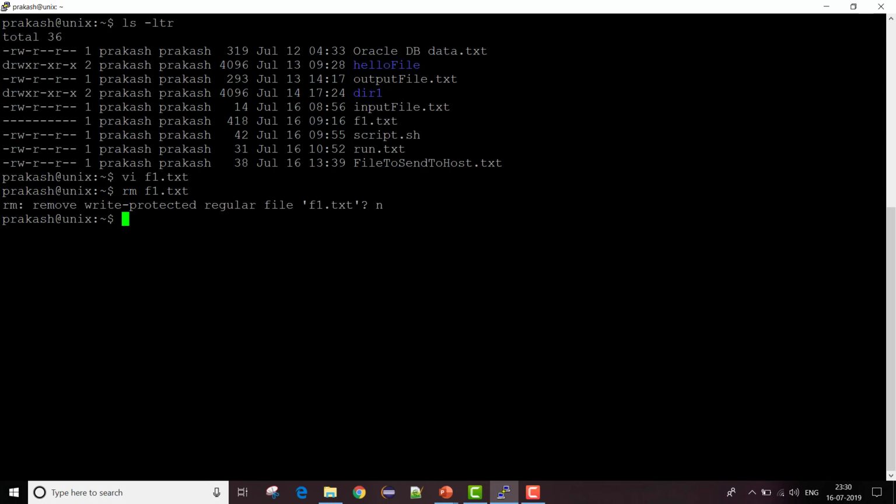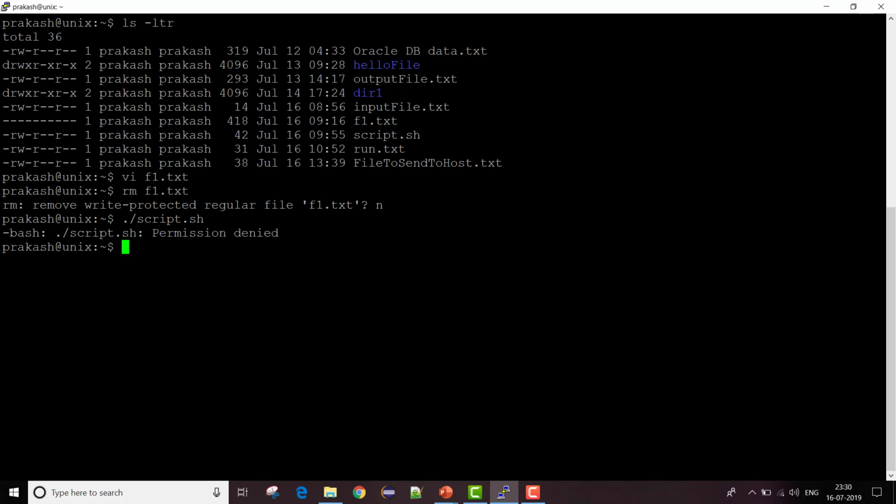So if I try and execute the shell script, script.sh, we have two ways to execute it, and we'll talk about that in detail. I just gave dot, which refers to my current directory, slash script.sh. Now it is stating permission denied, I do not have access to do that.